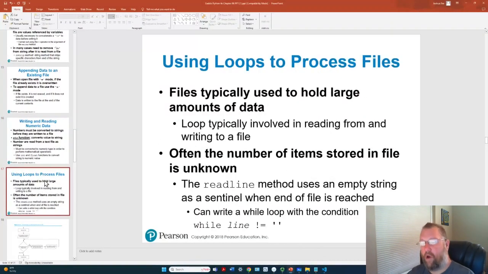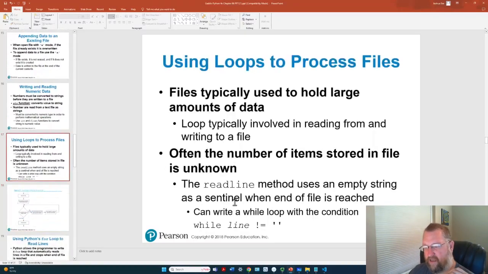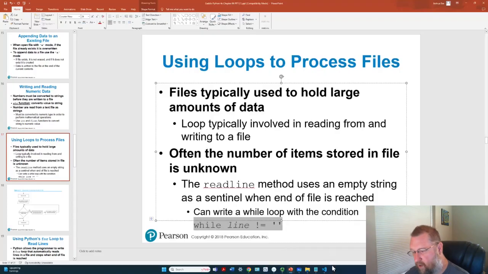Okay, so loops are something we use to process files. Often we will have to call the read line method multiple times to read everything in the file, unless you do a whole read and parse and tokenize with the split method. We can use a for loop for reading, but the best thing to do with a text file is a while loop until you get to where nothing is being returned. So that's why we'll use a while not equal to, and we'll use an empty set of quotation marks.